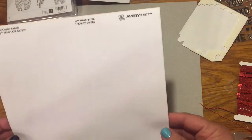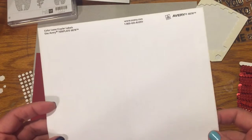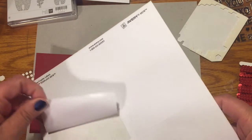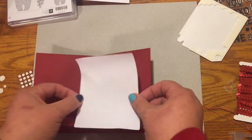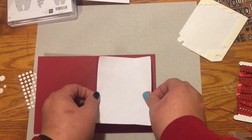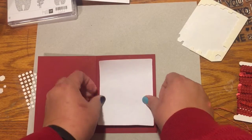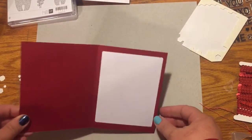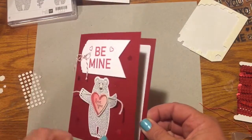Sorry, I got a running nose since I was running around trying to get the camera situated. But so you just take one of those shipping labels, and it fits on the inside just perfectly. And now you've got a place to write, and you know that it's not going to be coming off.